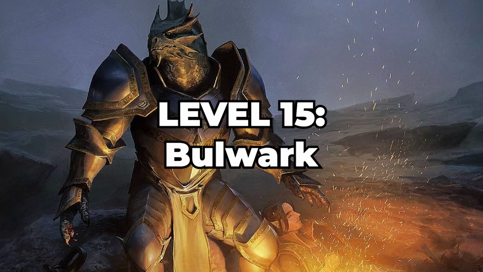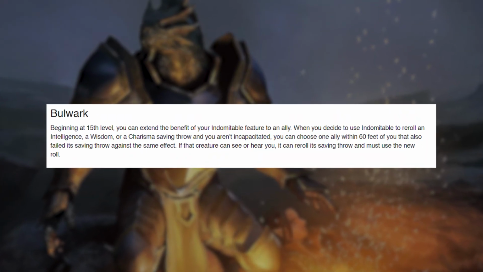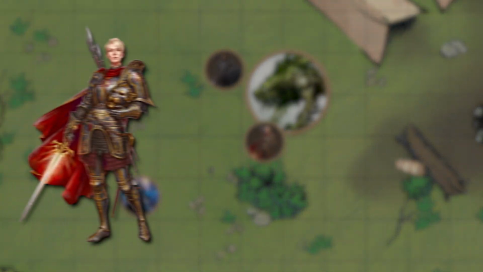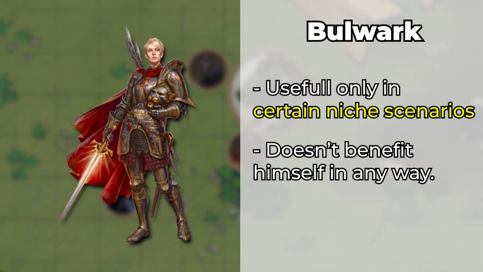Finally, you get Bulwark at 15th level, and when you use an Indomitable feature to reroll a failed Intelligence, Wisdom, or Charisma save, one of your allies rerolls the save as well. This entire subclass just feels like a fighter with no subclass doing a little bit of extra things while having no real benefit to himself.